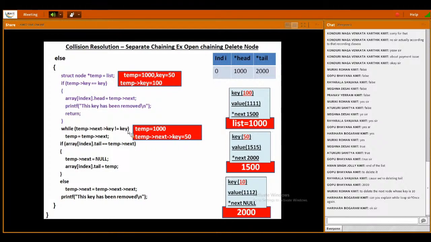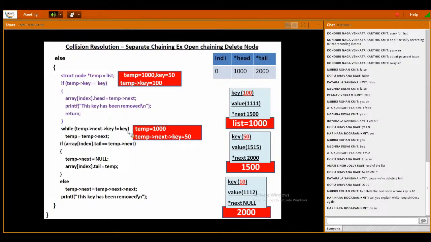Is it matching or not matching? Is the while condition getting satisfied or not satisfied?